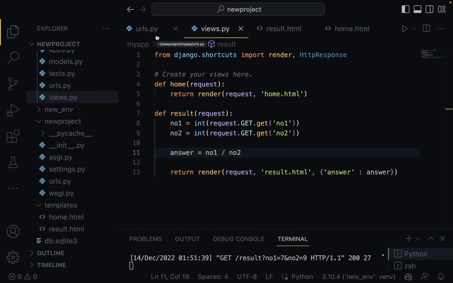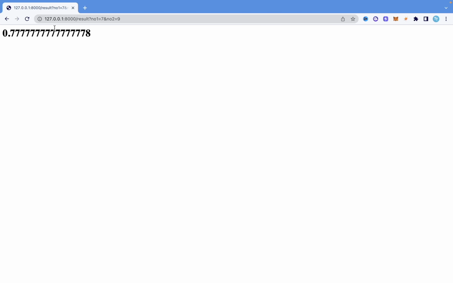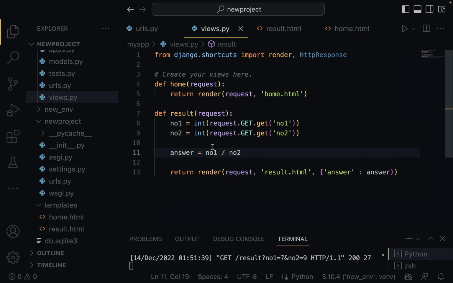You could take this further by, let's say, adding another form in this home.html. Let's say like a drop down. So in here, we could just have another form and say, what operation do you want to carry? Do you want to add, subtract, divide, or multiply? Then depending on whatever the user picks, you can just come in here and do something like, if operation is equal to add, then we want to do answer equals num1 plus num2. If operation equals minus, we want to do answer equals num1 minus num2. If you get the concept of what I'm trying to say.